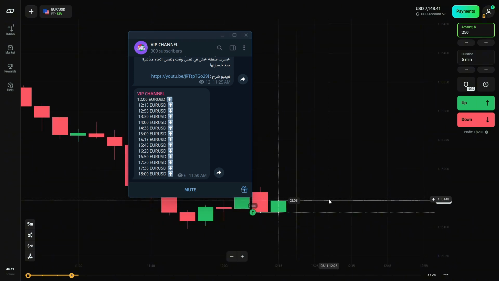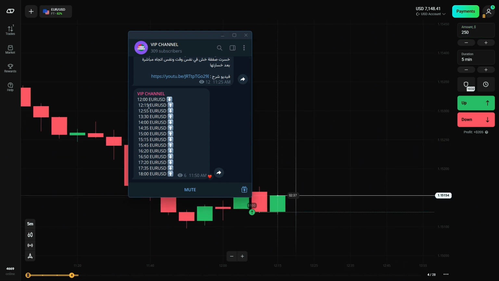In this video, I actually wanted to see a losing trade so I could immediately enter with a multiplier, but I'll try to explain it to you now. If you lose, meaning if the market drops below this line and we lose this trade together, you should enter immediately after you lose, at the very same second in the same direction. For example, at 12:15, as we can see on the EUR USD, if you lose, that means at 12:20, we'll enter on the EUR USD again, the same currency in the same direction. So here, as soon as you lose, you immediately enter the next trade, upward.